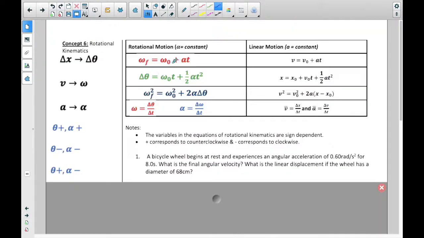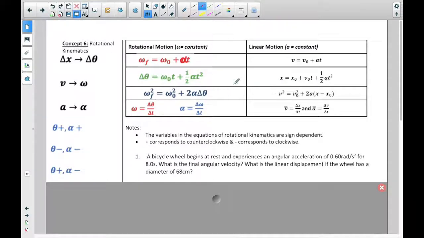Let's turn the page. On this page, what I'm trying to do is show you how similar these two sets of equations are. Over in the margin, remember that delta x, as far as rotational goes, we call delta theta. The velocity is the omega, and the acceleration is the alpha. And so each of these equations are really just the exact same equation. Instead of using a v, we're going to use an omega. Instead of using an a, we're going to use an alpha. And that red A should be an alpha. Anytime you see an x, we're going to call it theta, and so on.